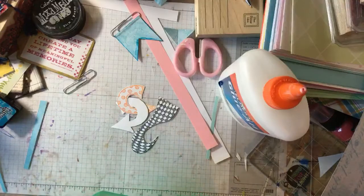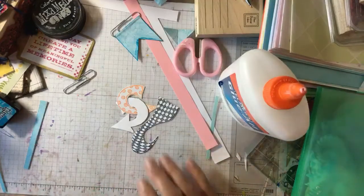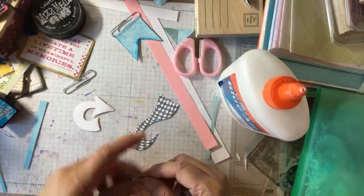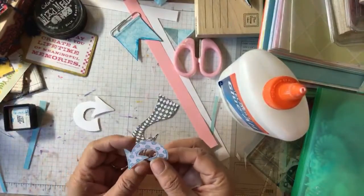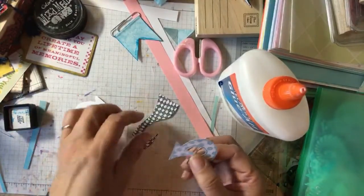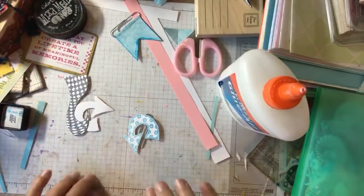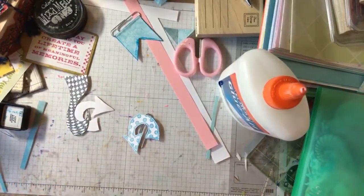So, anyway, these would be really cool images for a clip. So this is what I learned from Shelley. So you take this, and you take a piece of cardstock or chipboard.